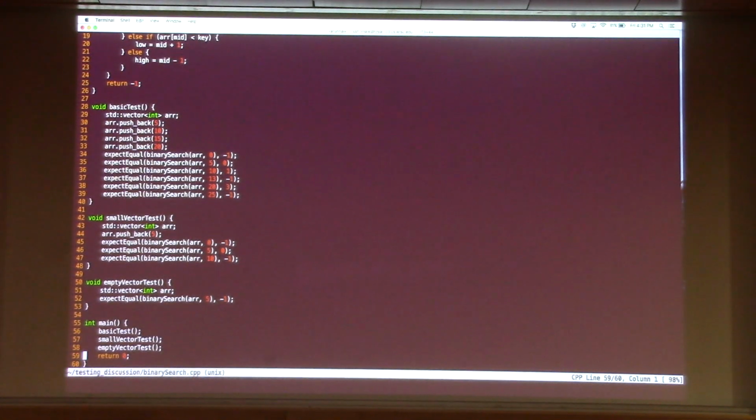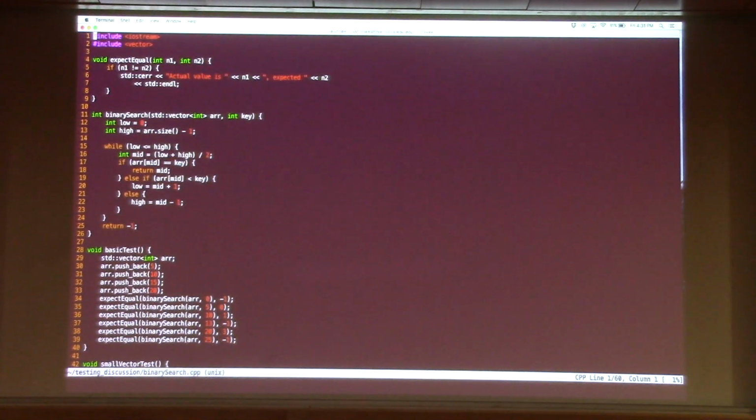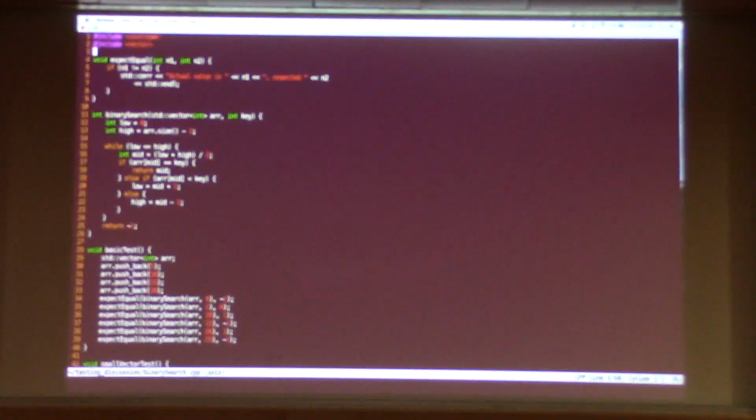Another problem, which isn't extremely relevant here, but could arise in other situations, is if you want to use this test framework and you want to check, let's say, two strings are equal. Then this one over here wouldn't really work, because expect equal only works if the arguments are both integers.